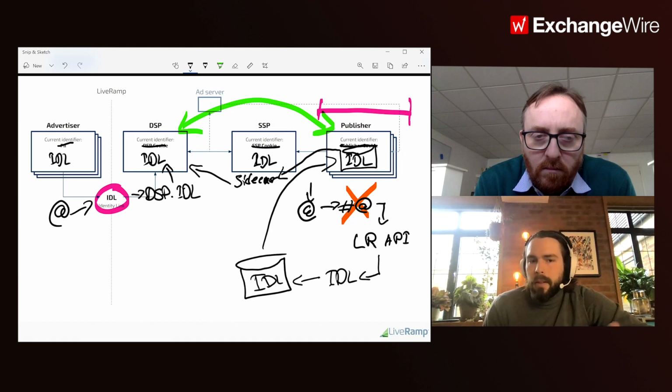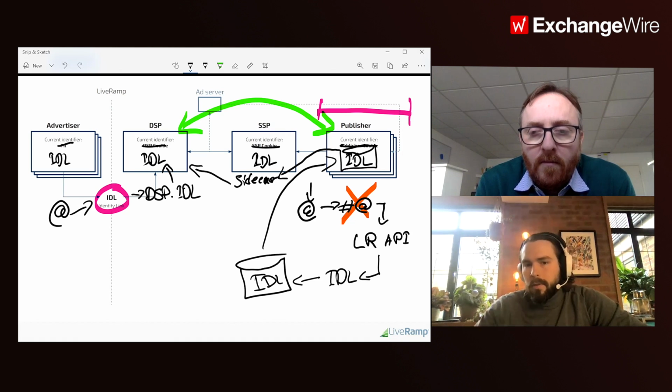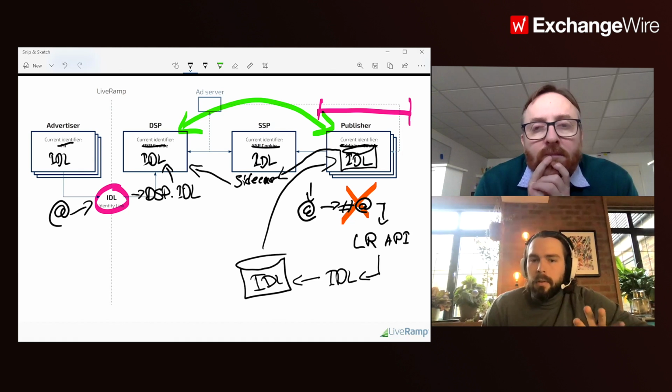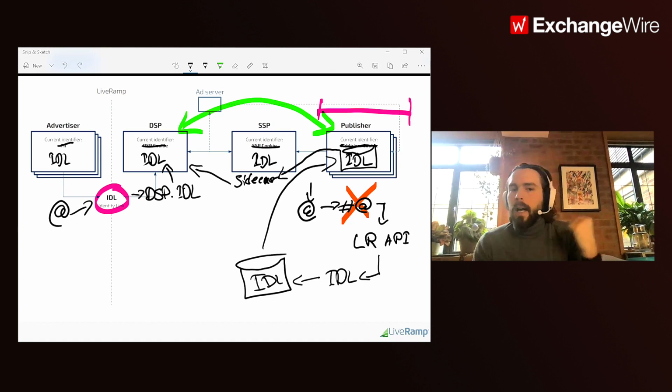Compared to the cookie based ecosystem where you already know who you're going to target, you're just trying to get as many of those people back to the publisher. In this scenario, you end up with the same level of overlap as if the advertiser just said, here's all my emails, the publisher said, here's all my emails, let's share them and target whoever overlaps. You get exactly the same overlap with the system, but in a much, much more secure way than if the advertiser and publisher had just decided to share their emails.